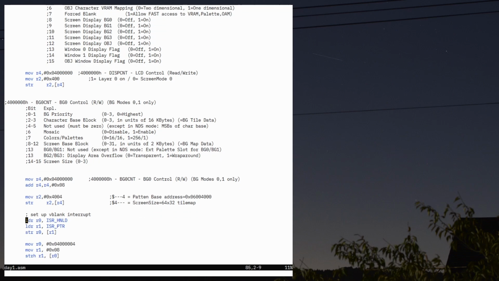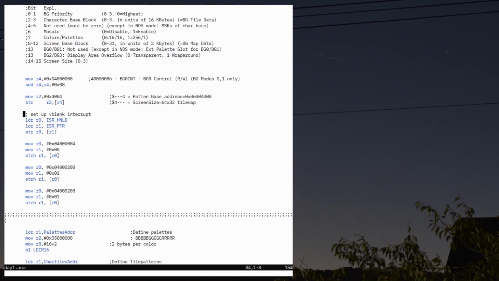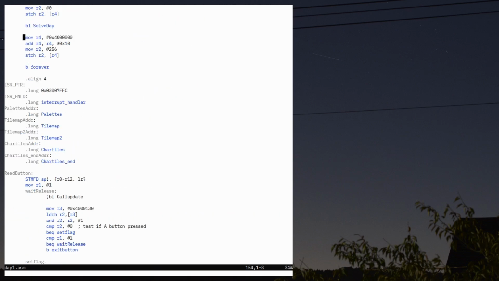This is something that I set up, actually this part here, which is setting up the vertical blank interrupt. And that's how I later on called the refresh of the result output. So we have these further down here, these addresses, the interrupt pointer and the interrupt handler. We'll go over those a little bit later.